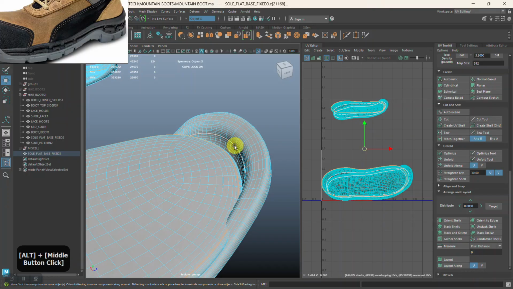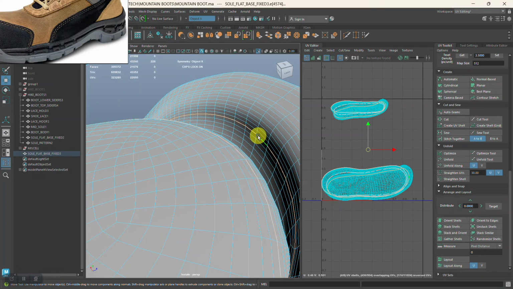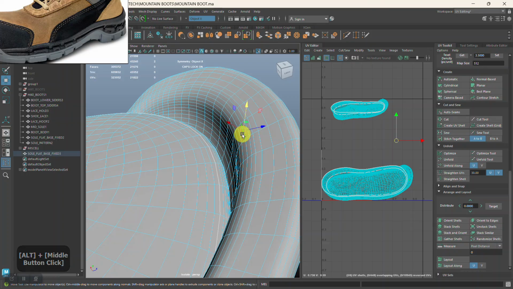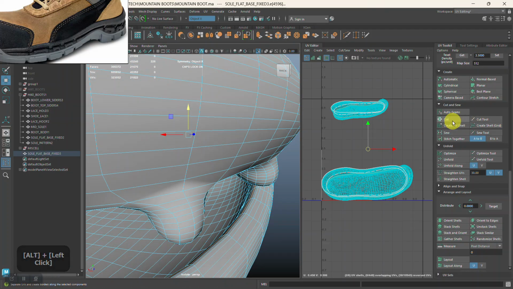Maybe just to make it a little bit better, let me double click here. Let's do stitch together again. Then preferably I'll add the seam line here. Okay, then we'll do a cut.